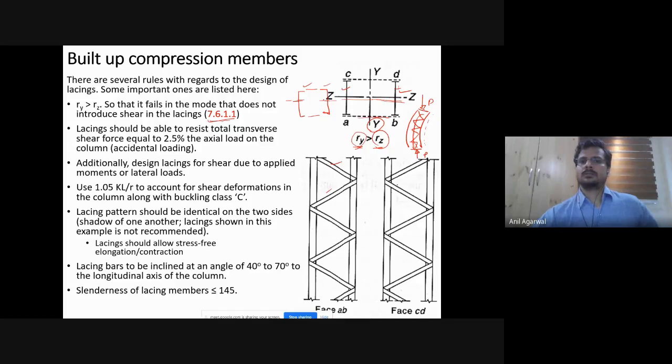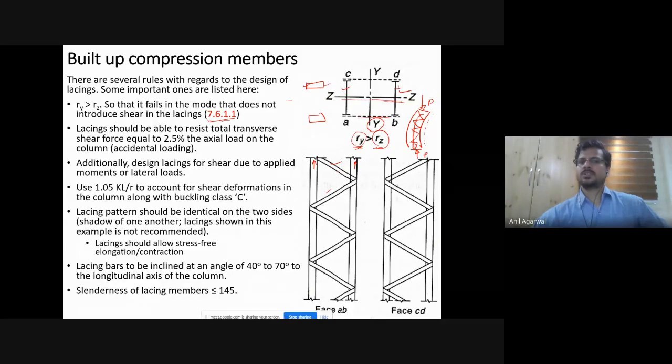I don't know how to draw that or how to differentiate between this and that. So the buckling will be in such a way that this part extends and this part contracts, or vice versa. But in that situation, the lacings are provided in such a way that they can very easily extend and accommodate that. This is kind of like a Caesar system, right? If I want to stretch both of these parts equally, the lacings will very simply accommodate that deformation. The two parts will come slightly closer and the lacings will deform.